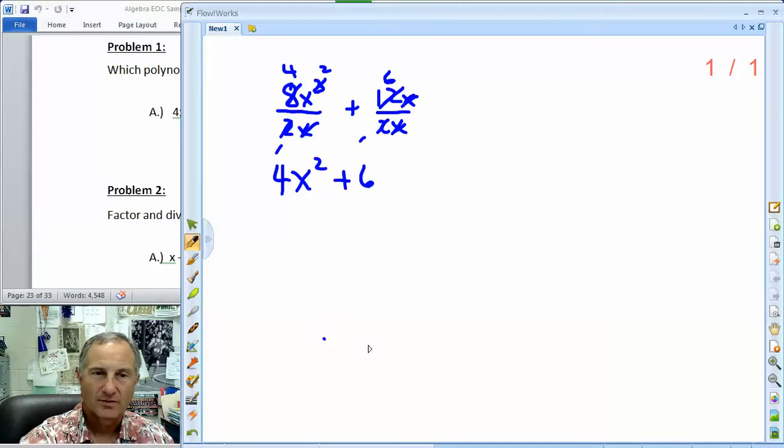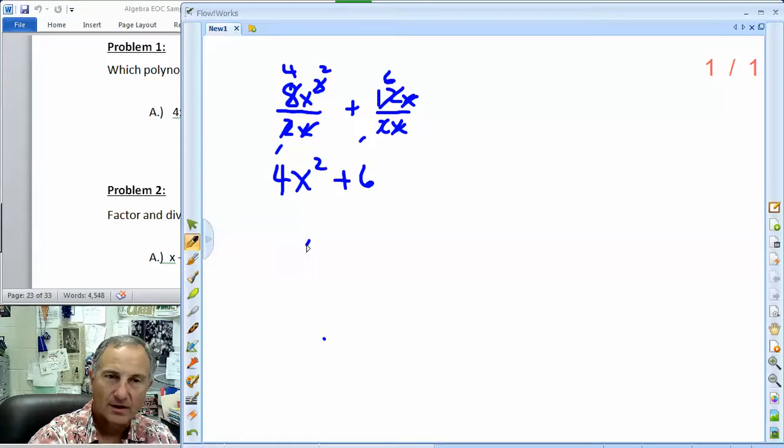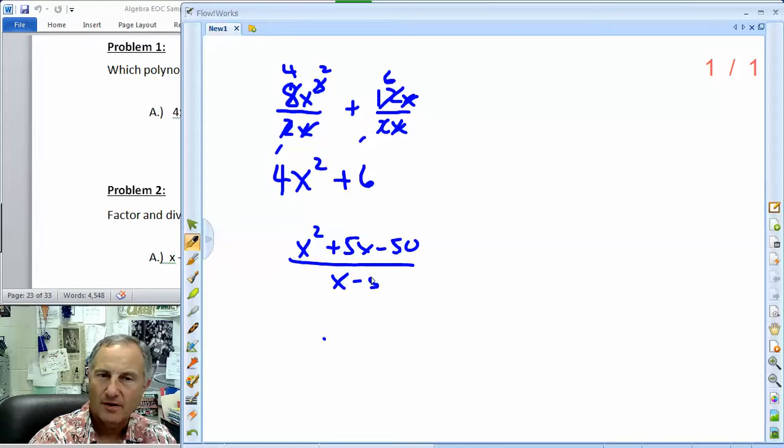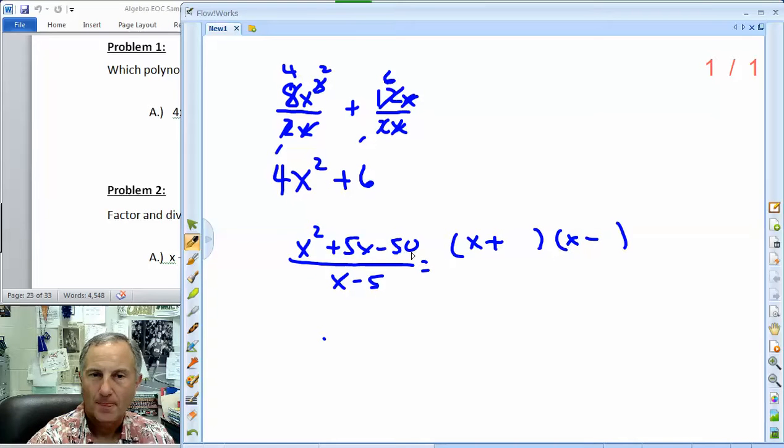Okay, so let's take a look here. We've got x squared plus 5x minus 50 all over the x minus 5. Well, if we factor this top, split your x's up. I've got a minus here again like we had earlier, so this is plus minus. What times what is 50? But if I subtract it, I get 5. Well, 5 and 10, right? That's 50. And 10 minus 5 is 5. So 10 minus 5. There's that x minus 5 that we were looking for.